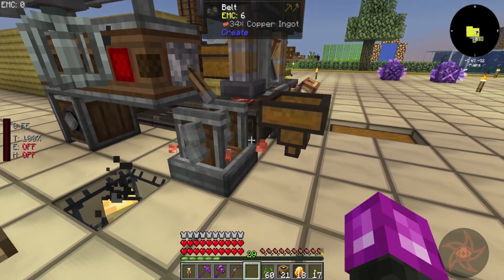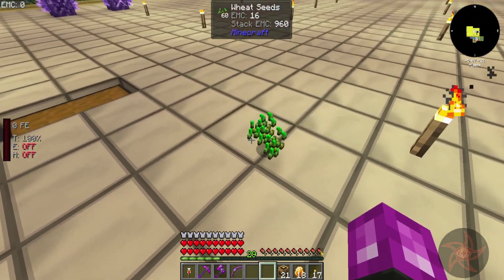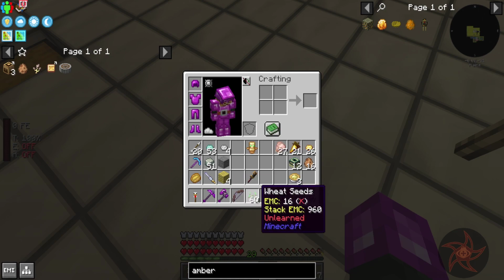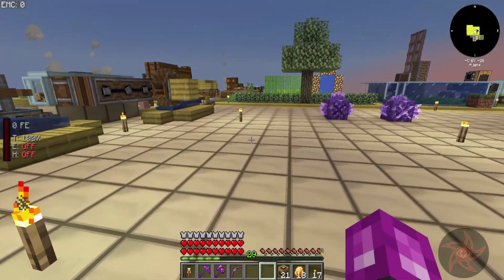Now, if you need to throw a complete stack, or, you know, the stack you're holding, it's Control Q, and it throws the whole stack on the ground. So, just in case anybody was wondering.